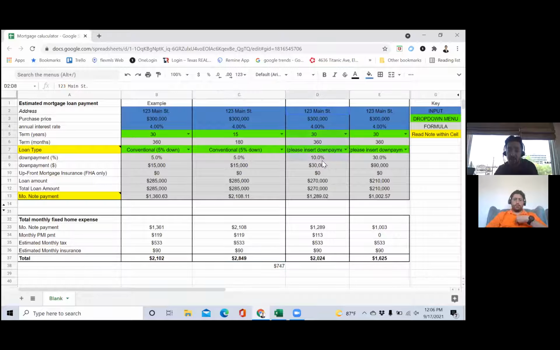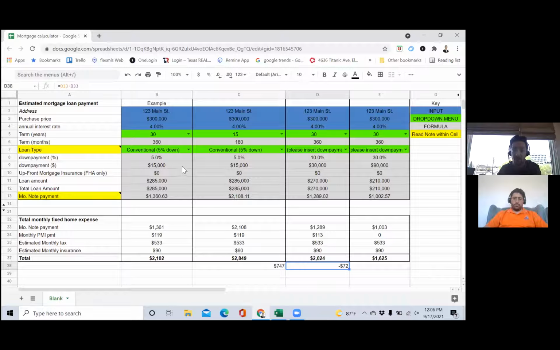Third scenario, we had put 10% down. What lowers your payment? Let's see how much your payment lowers by. Because remember, this is 30 years, so we're comparing it with this other 30 years. 72 bucks. So rule of thumb, for every $15,000, more or less, your payment will be deducted by 75 bucks. That's something important to think about, because some people want their mortgage to be really low, and they think by giving an additional 5, 10, 15% down payment, they're going to be able to have a much lower mortgage, which is not really the case.